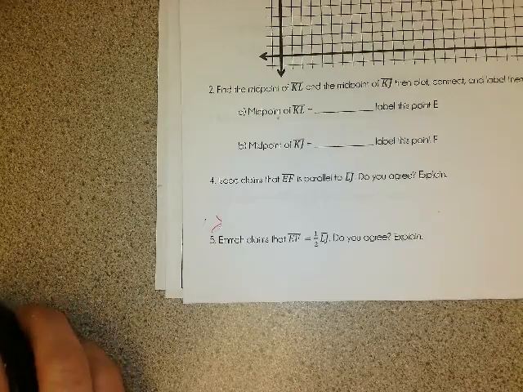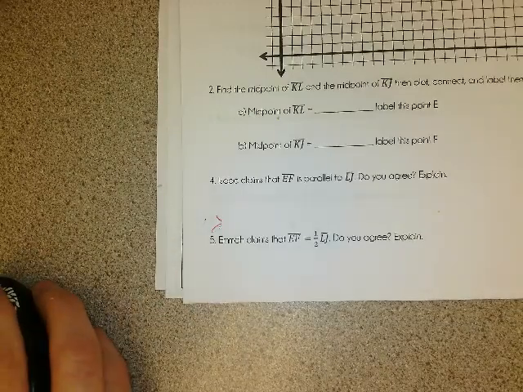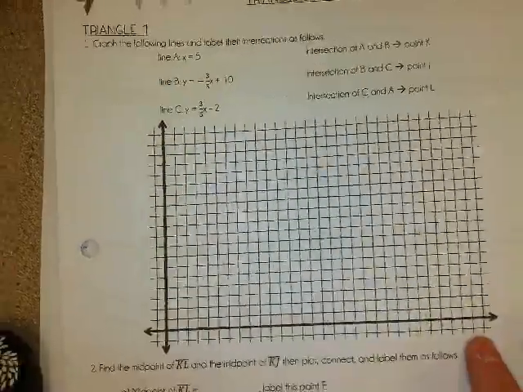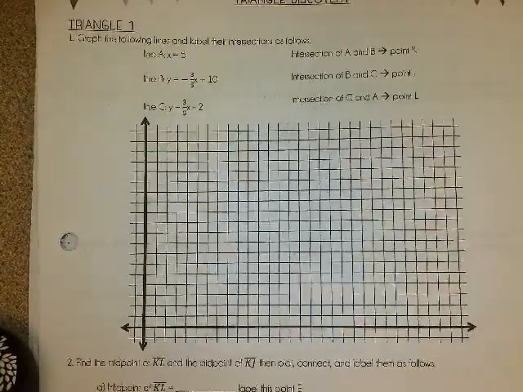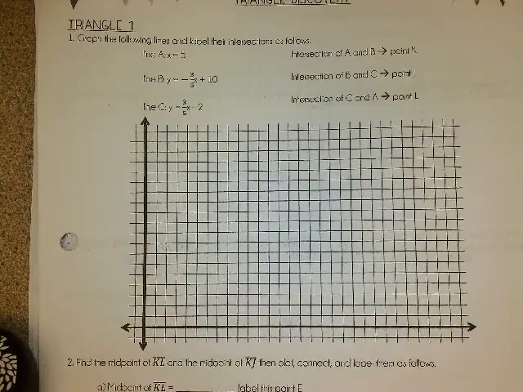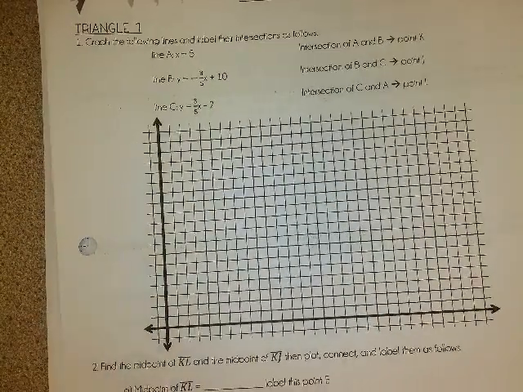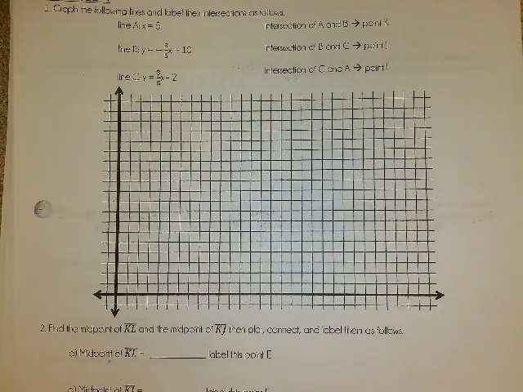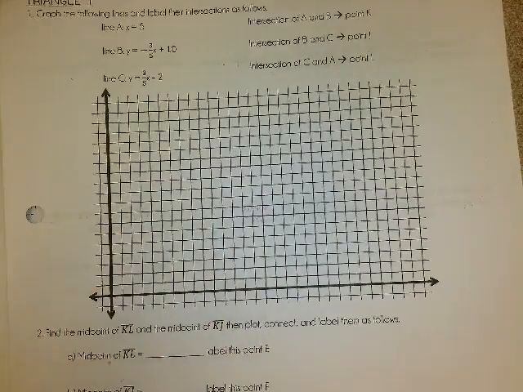Okay, so this is part 2. If you don't have this, just do as much as you can on a piece of paper. I know the situation is weird, so if you do some work, I'll accept it, okay? Alright, I'm going to help you out with triangle 1. You'll have to do some of it on your own, but I'll help you out with triangle 1 so that way you can do triangle 2.